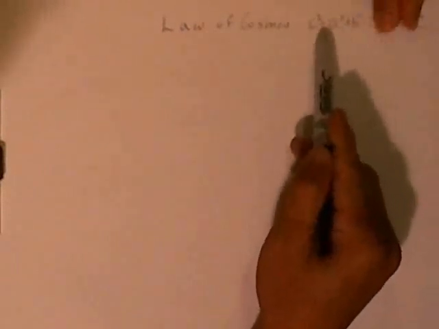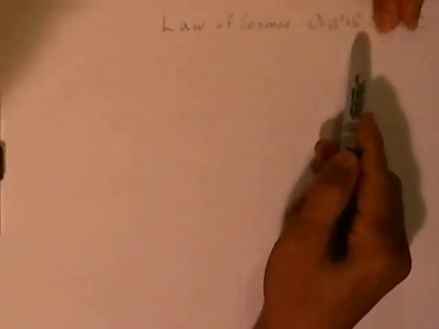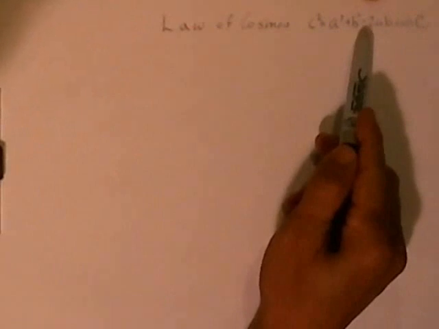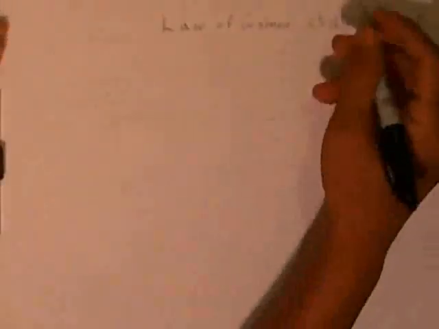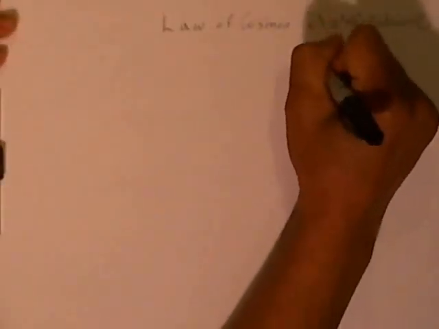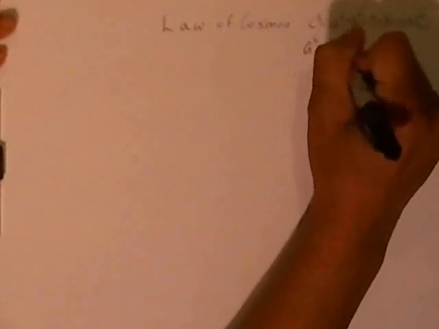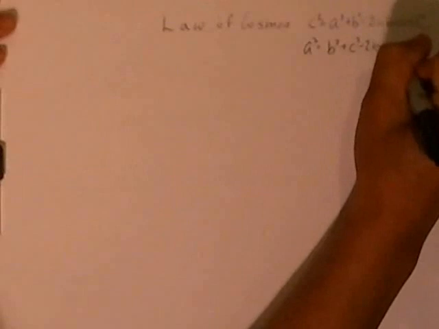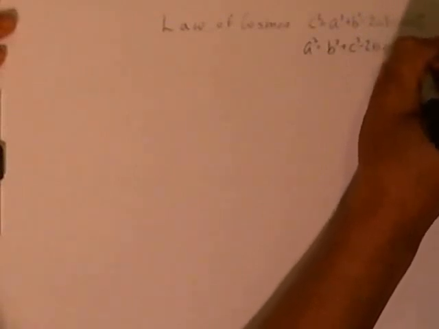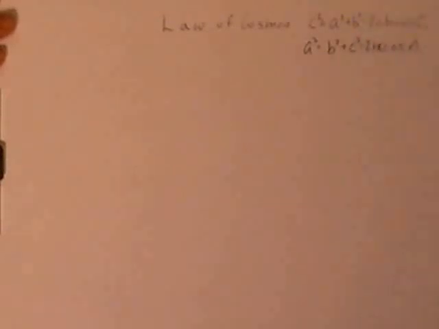I know it's a really complicated formula, so I'm going to have you memorize it this way. C squared equals A squared plus B squared. This is the Pythagorean theorem. Everybody knows this. And then just go minus 2 times A times B cosine of the angle C. Conversely, A squared equals B squared plus C squared minus 2BC cosine of angle A. I've got the BC right there.